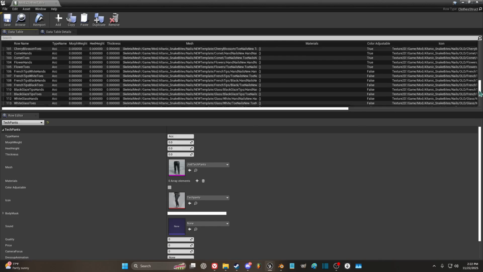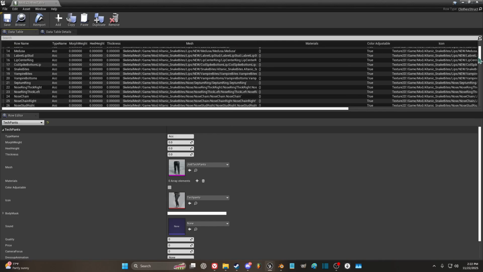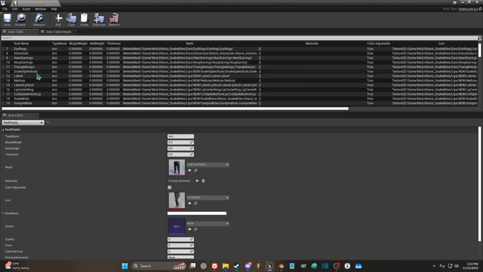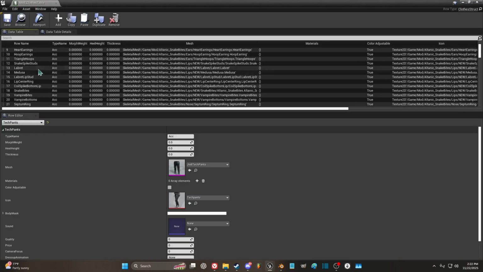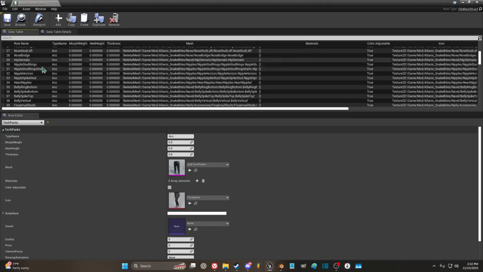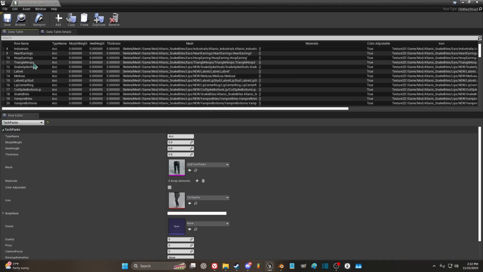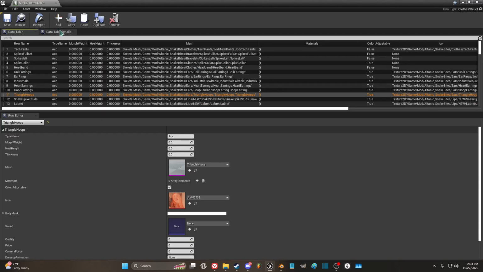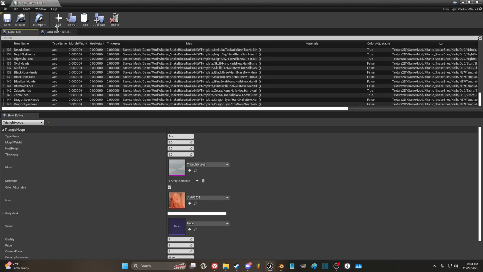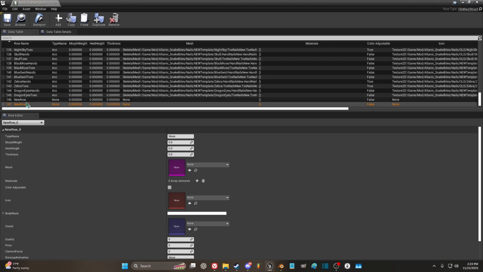So I'll show you, we'll just use one of my earrings or another ring, since we're already using a ring. Okay, never mind. Let's just grab one of these. This is fine. So this is one entry in her table. If you ever need to add another clothing entry here, like maybe you've got more than one clothing item, all you have to do is click this add button, and it's going to create new rows here.